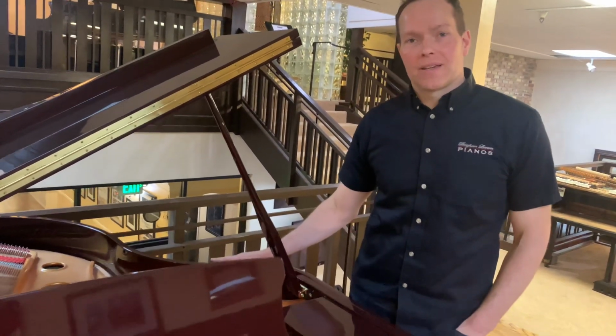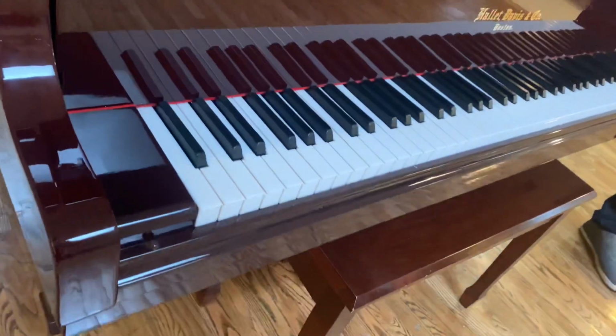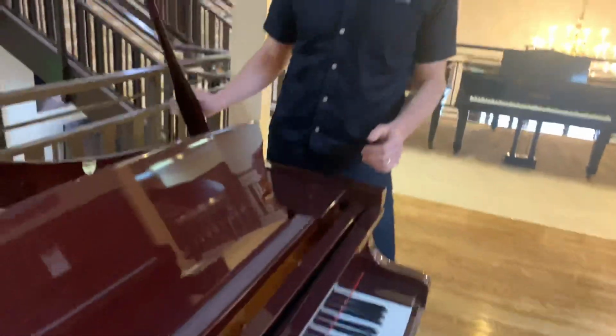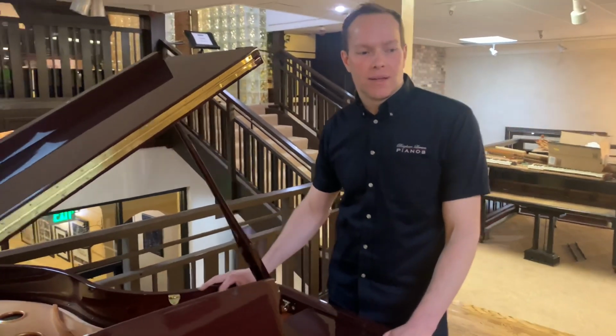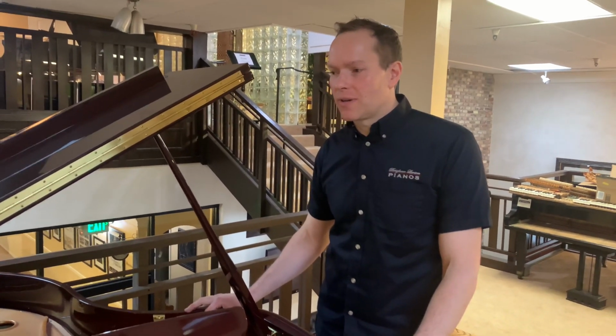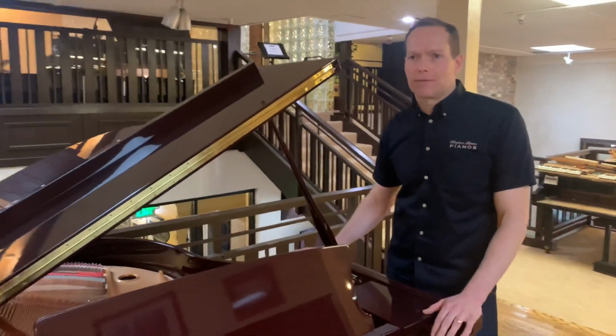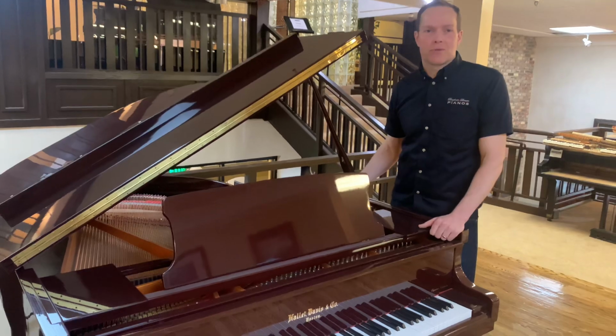This piano is one of the last pianos remaining from our conservatory, which went belly up, I guess you could say, with the pandemic and COVID closure. That's right. In March or April, when everybody was freaking out, everybody dropped out of the piano lessons conservatory, so our enrollment went from like 150 to like 20 in a matter of days. And so we just said, "I'm just going to close it. We're not going to try and rebuild it."